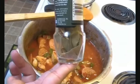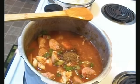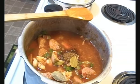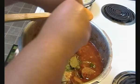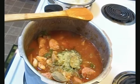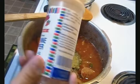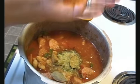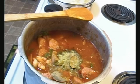I'm going to put in 2 bay leaves. Just throw that in there. I'm going to add the cubes of the cilantro, and I'm just breaking it down a little bit. A teaspoon of cayenne. Again, you don't have to put this in here because it is hot. So I'm just going to put about a teaspoon. Or about a pinch. Don't want to put too much.